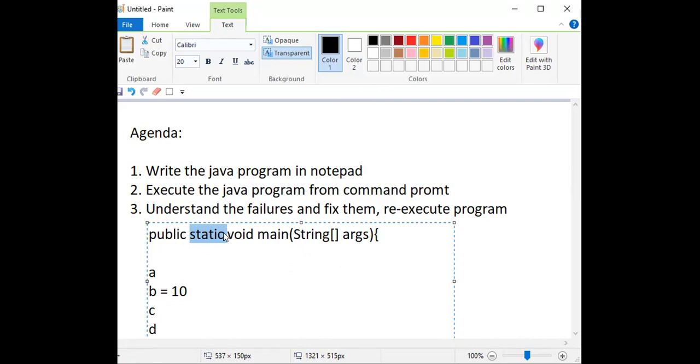Void is in the sense of non-returning values; for that purpose you use the void keyword. What is the main function? For example, take a home. That home can have a number of entrances. The bedroom can have one particular entrance, the kitchen can have its own entrance, and so on for however many rooms your home contains. Each and every area has one particular entrance, but the main entrance is only one. Each and every house has only one main door.